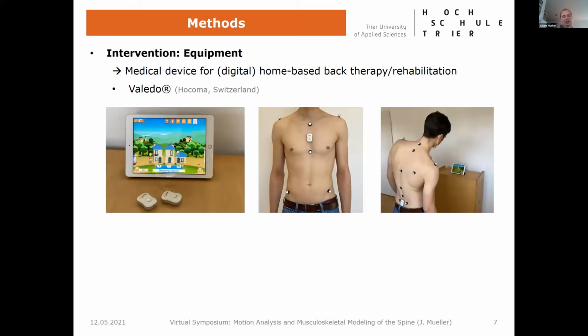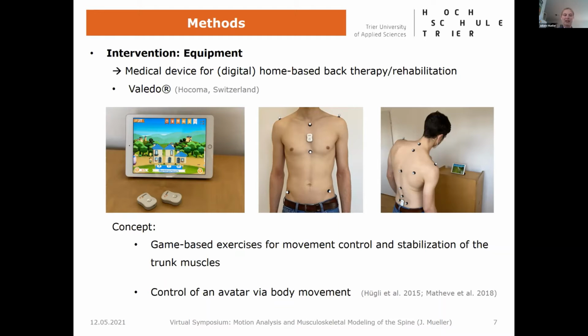Our intervention was based on a game-based real-time biofeedback training, and it was applied with a medical device for digital home-based back therapy. The system consists of 2 inertial measurement sensors, as well as application-based software and a tablet or smartphone. The concept behind it is that game-based exercises for movement control and stabilization of trunk muscles are performed by the patient. And with the help of the 2 sensors, the patient guides and controls an avatar via body movements through different virtual worlds.